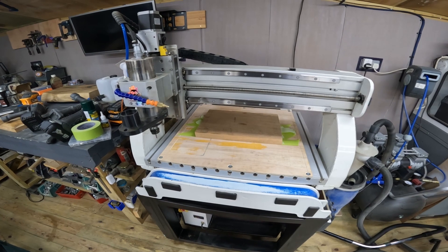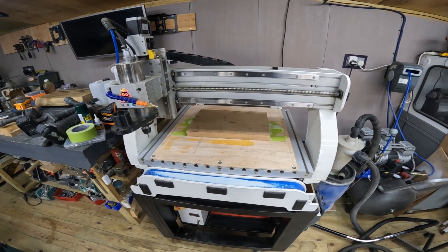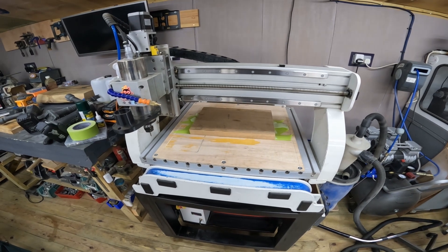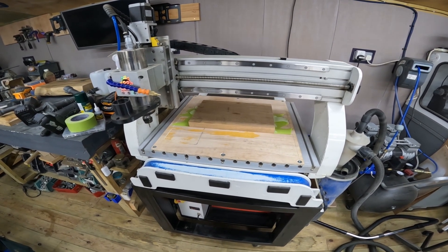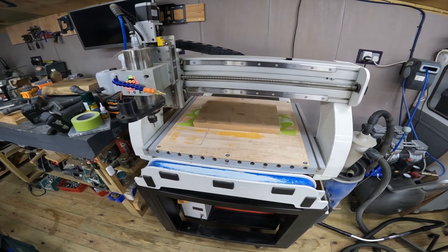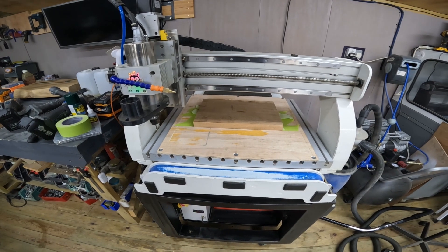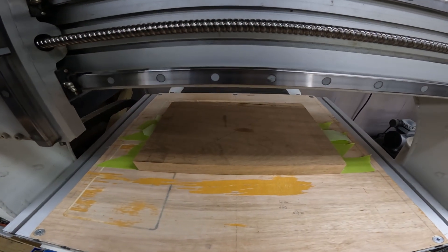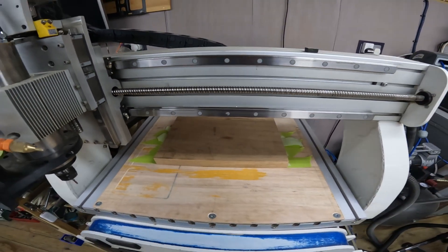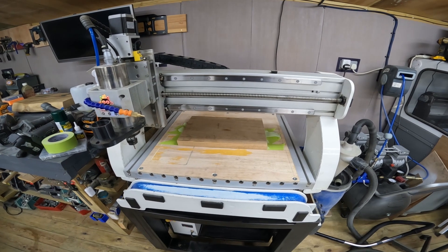So what we're actually going to do here is try some fake fractal burning. I do fractal burning, but lots of people don't like it — it is dangerous. I've always wanted to try doing some CNC fake fractal burning to see what it turns out like compared to real fractal burning. We've got this board set up with a nice bit of oak and we're going to make a chopping board with some fake CNC fractal burning on it.